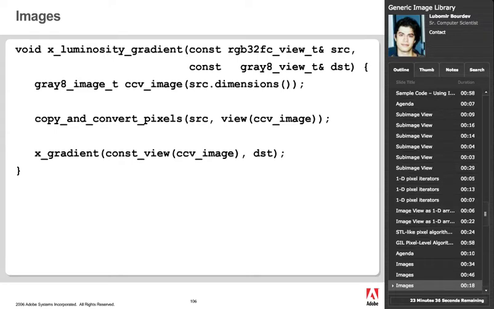We can simplify the code a bit using copy and convert pixels, which does exactly that. Now the question is, how do we make this code generic?